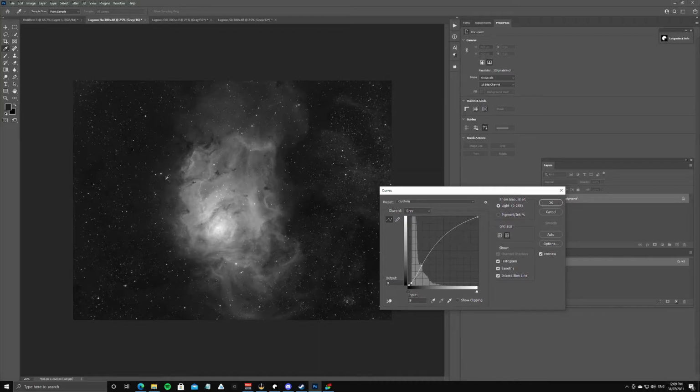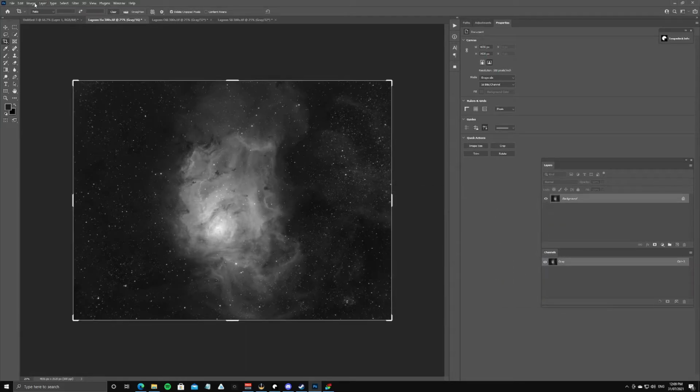One thing I like to try and do is bring out all these colors around the picture, but then try and keep some of the actual space nice and dark, which I usually do by adding a bit of an S to the curves.